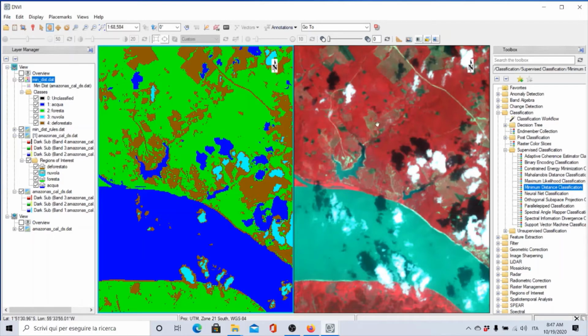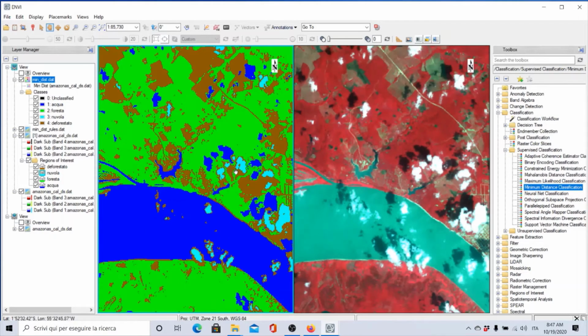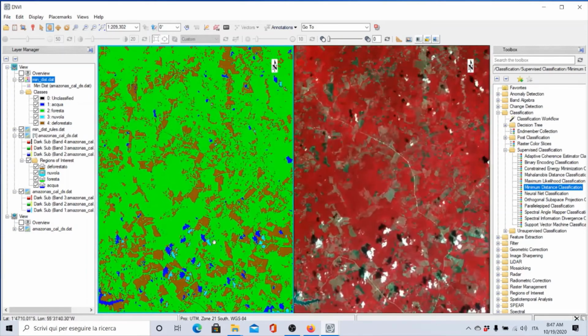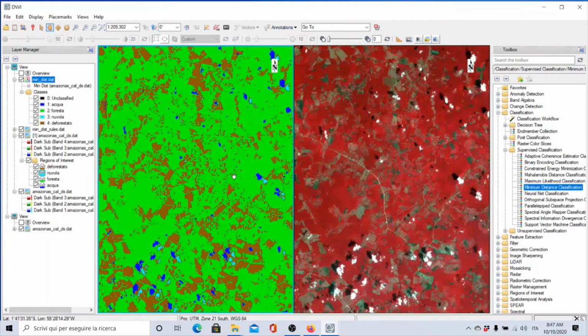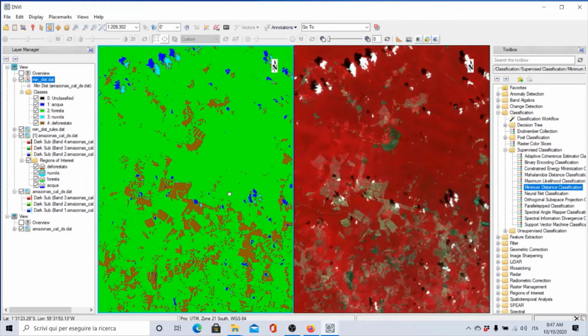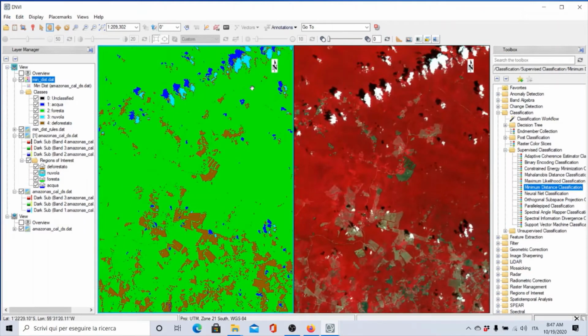Of course, it's something that is not really okay. What about the forest? You see that the forest seems to be very well extracted by this classifier. So here the problem is related to the shadows of the clouds. You see that something is marked as outliers of the classification.